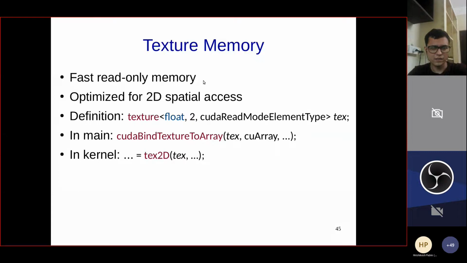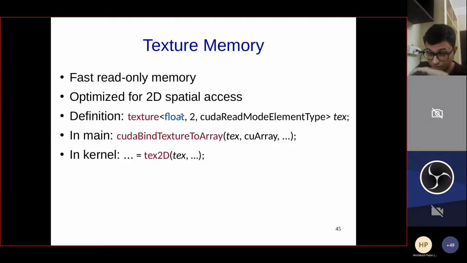Okay, so let us briefly touch upon the texture memory now. As I told in the first memory lecture, we have this texture memory, and it's common across all the threads of the grid, I mean all the threads of the GPU. And it's also read-only memory, so it can be used for storing some metadata. For example, if you want to store some data structure for keeping track of data which is present inside the global memory, then you can do it using texture memory.